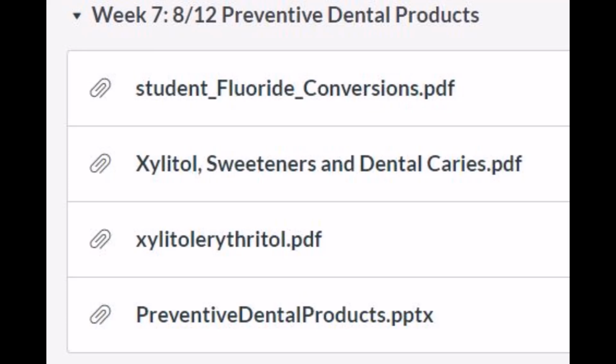So it doesn't mean that this is unhealthy. It just means that it got stained from coffee or Coke or whatever was in the patient's diet when that tooth was getting remineralized. So again, color doesn't tell you a lot about a carious lesion. It's more the surface texture that will tell you something. So if it's nice and smooth when you drag an explorer across there, that's a nice remineralized lesion, and you don't have to do anything else about it. If it's a little bit rough, then it's not remineralized, and so you have to remineralize it at that time.